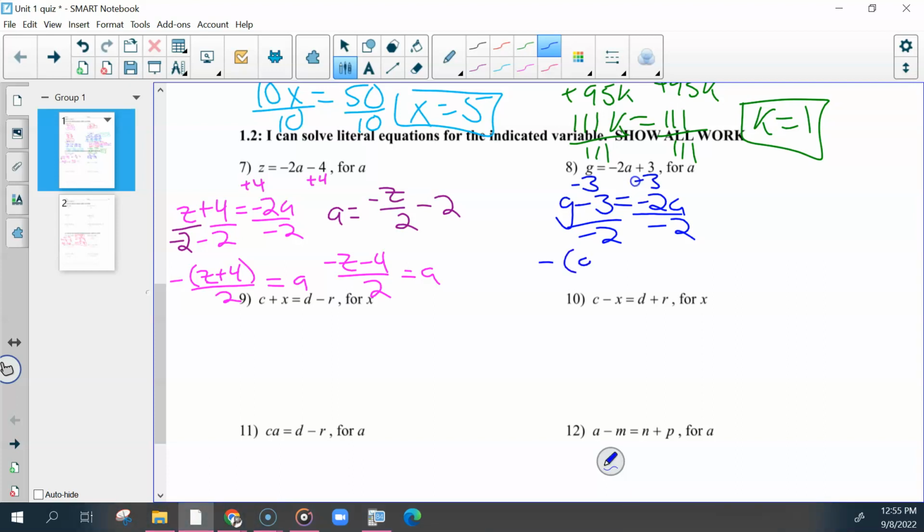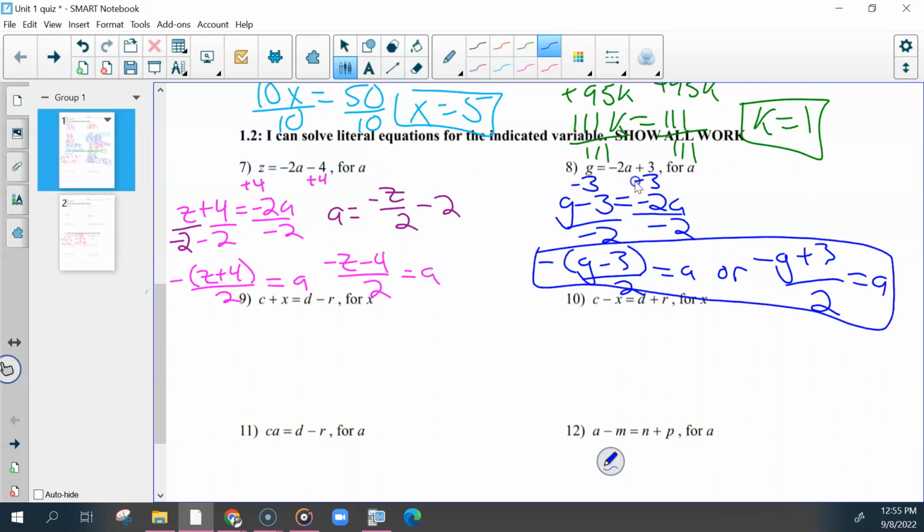So either put it in parentheses or change my signs. Either of those would be your answer for this one. Some of you could have still divided separately, and I counted that as right if you did it correctly. If you divided separately and had 1.5 minus g, that was incorrect because the g is not dividing by 2, so be careful there. Do we have any questions on that one?